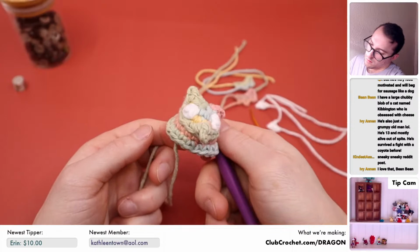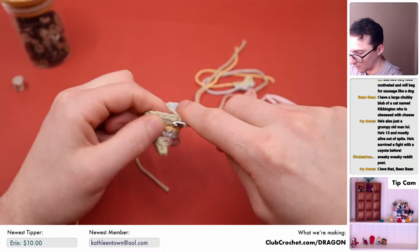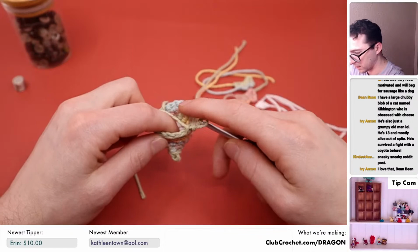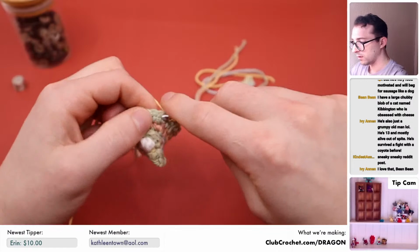I think we got one more round here of just single crochets and then I can add the face. Oh my gosh, you have a cat named Kippington? That's the fanciest sounding cat in the world. Hi, Hadel. How are you? How's your day going? By the way, how's everybody's day going? What's everybody crocheting today?